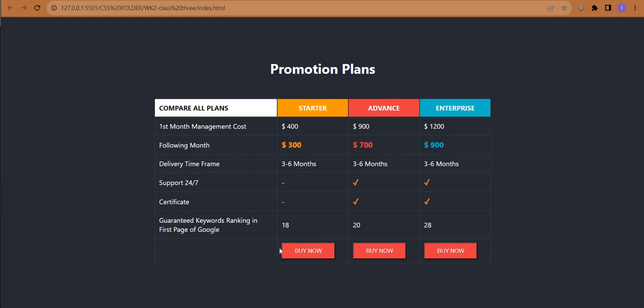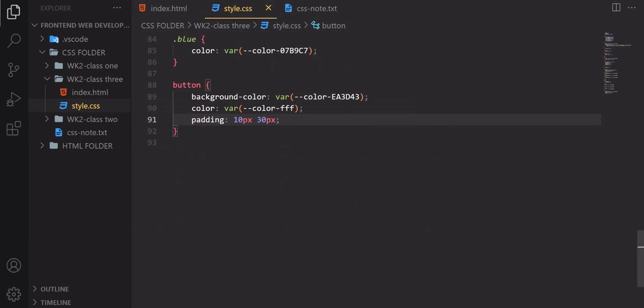We don't want the border. So the HTML button element comes with a default border and outline. So we don't want that border because that border is not looking beautiful.